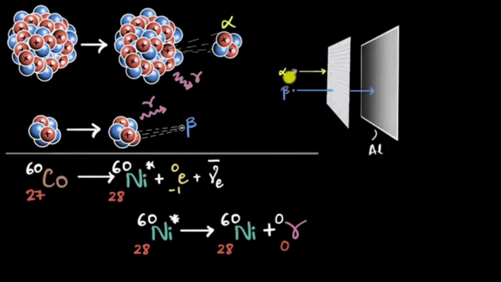Again, we have seen before that alpha radiation has the least penetrating power. It can be stopped by just paper. Beta, because it is slightly smaller, can pass through paper, but you need something like aluminum or some plastic to stop it. What about gamma radiation? Well, gamma radiation has the most penetrating power. And again, we can make sense of this.